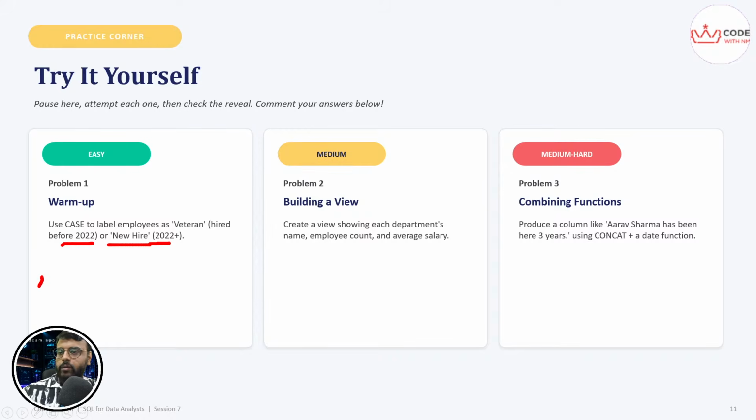I created this PPT in 2022 when I was teaching offline, so this will be the higher date. Okay, let's take 2025 and the new date will be 2026, and try to solve it by yourself.